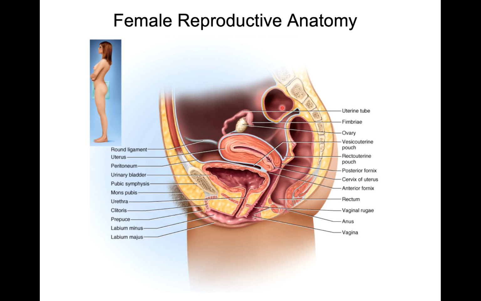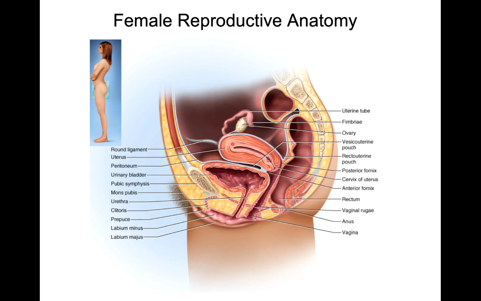So this is what it looks like. We'll start at the large intestine again. Large intestine, anus, so for fecal matter. In front of that, it's not a bladder. This is the uterus. The uterus is held onto the internal wall of the pelvic region with this ligament. This is called the round ligament. This just holds the uterus in place.